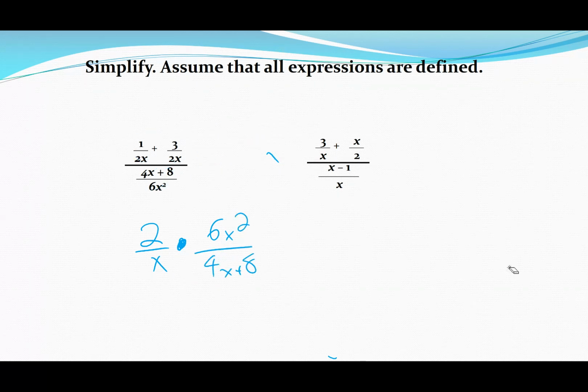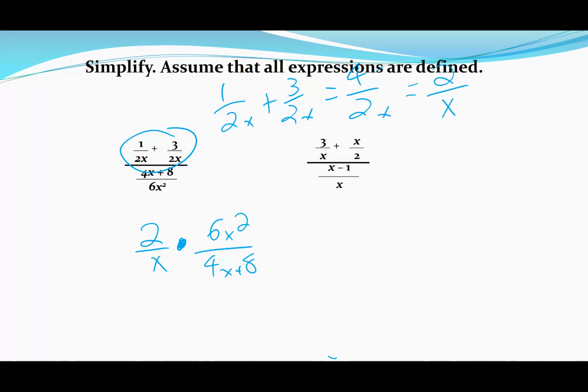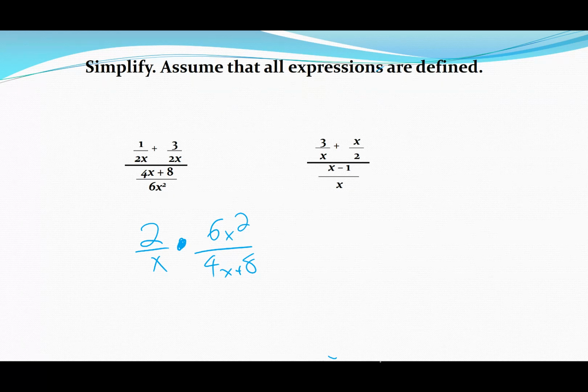So hopefully you followed. I did a lot there. I added these up, by the way, if you're wondering: 1 over 2x plus 3 over 2x. Common denominator is 2x. 1 plus 3 is 4. 4 and 2 both reduce by 2, so I did that. 4 divided by 2 is 2. 2 divided by 2 is 1, but the x is still there. So that's the 2 over x part. The whole top part here is just 2 over x. And so I just changed it to that, reversed the multiplication, and then flipped my bottom fraction.